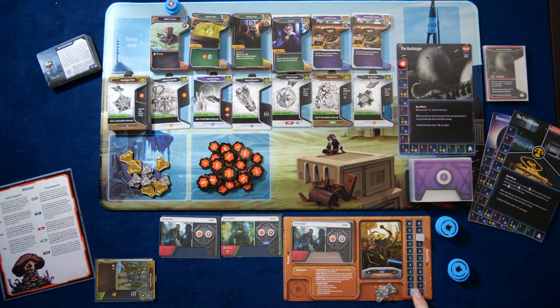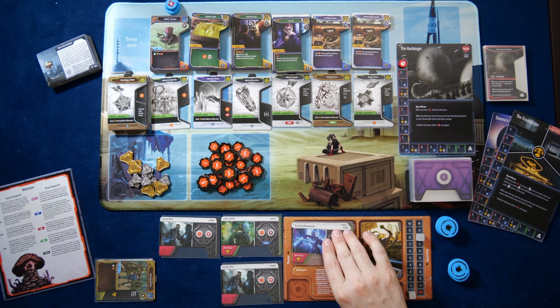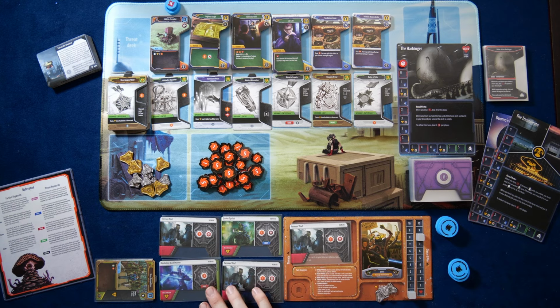You'll reset your armor to 0. Armor is a commodity that can defend you, but it does go down to 0 at the end of each round. You'll refill the battlefield with active threats. There is a fast enemy here, which does not count against our total, so we're going to place another enemy in play, and then we're going to advance the danger by 1.